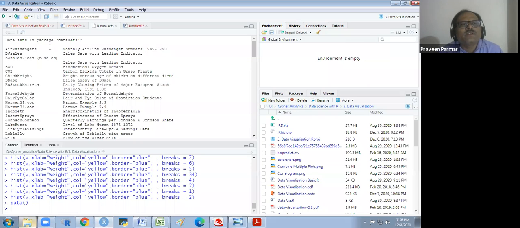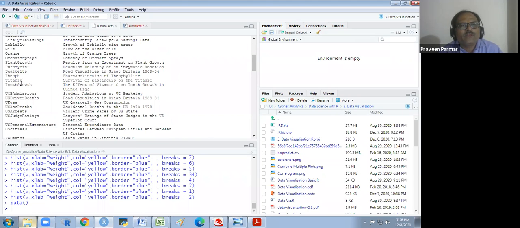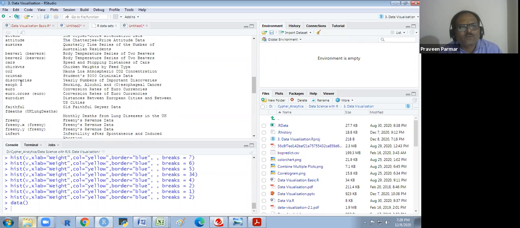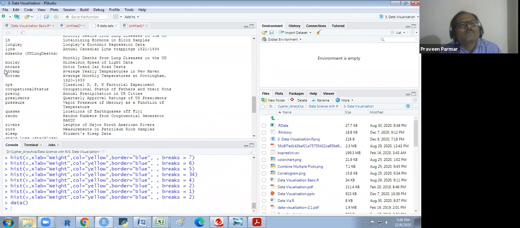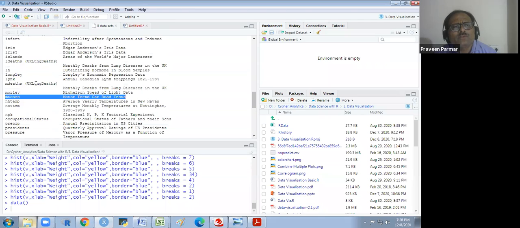So these are the data sets in package datasets. It is the default: AirPassengers, BJsales, BOD, CO2, and so on. So this sort of data we are getting. So many data sets we are getting here. These are all data sets. Okay. So one of the data sets I am taking from here, that is the mtcars. This data set I am selecting. Okay. It's a small data set and it is very good for understanding the analysis. There are many things you could do with so many data sets. Okay. So we are using the mtcars.